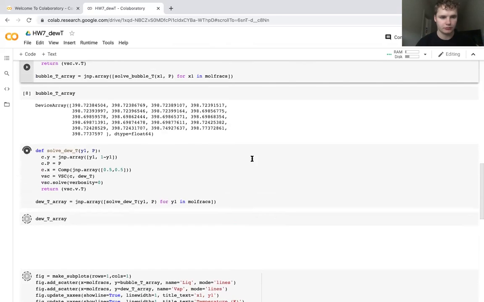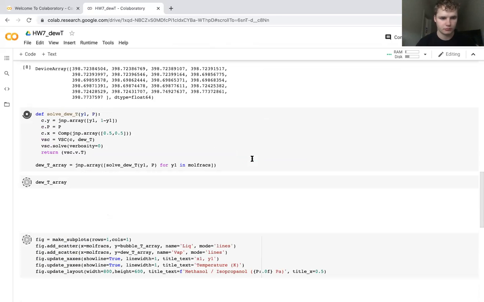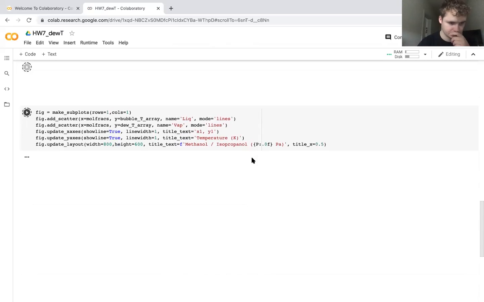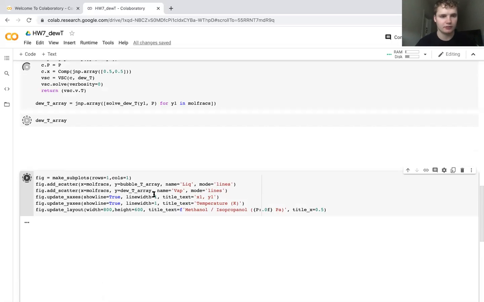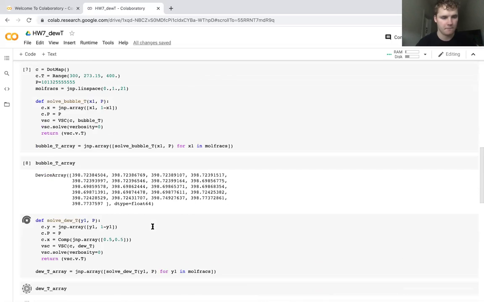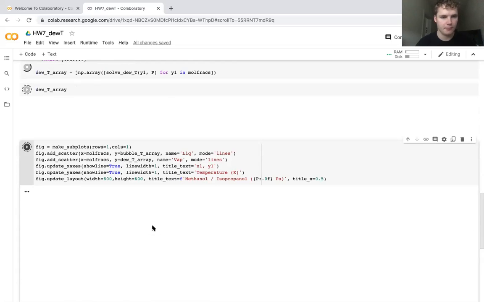Come on, run. I don't know why this is taking so long to run. Maybe the pressure value is too high, and it's having a hard time solving all that right now.